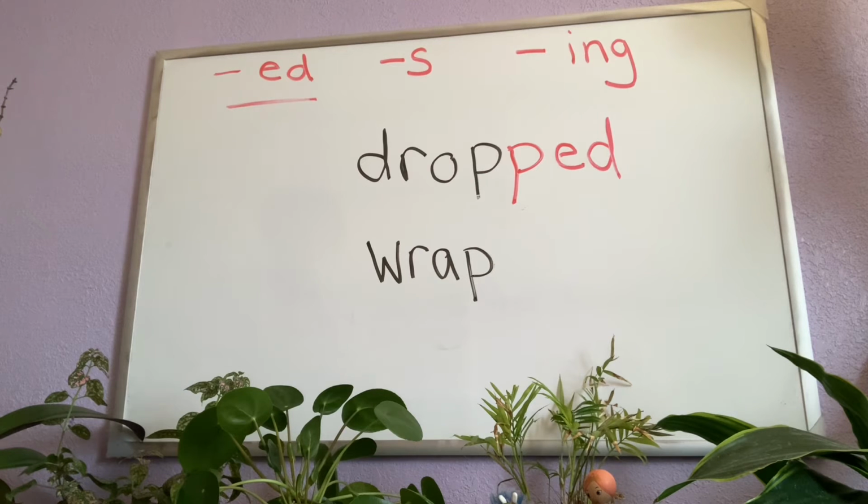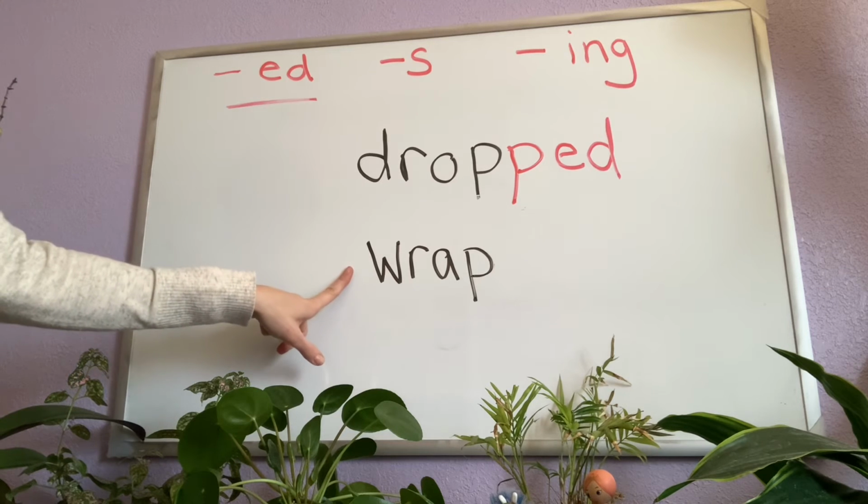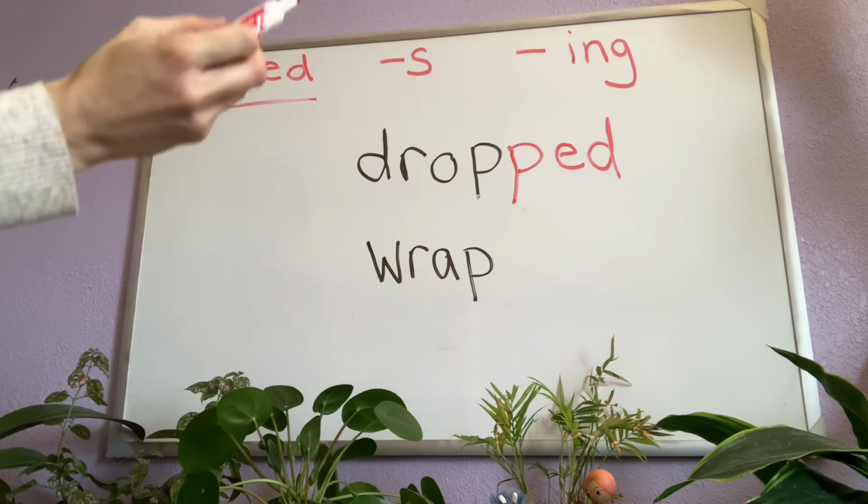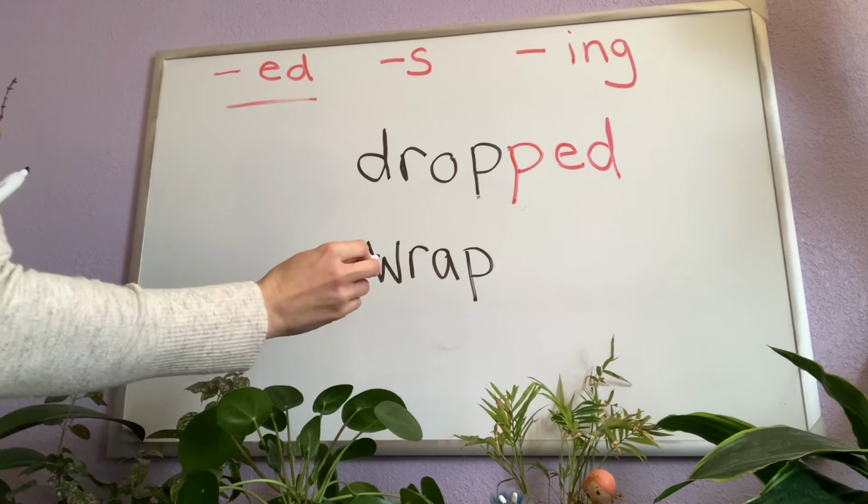Now, I want you to give it a try on your whiteboards. I want you to write wrapped with an ED. What do you think you're going to need to do? Pause the video here and write wrapped, either on a piece of paper or your whiteboard. If you're watching, it means you've attempted this.